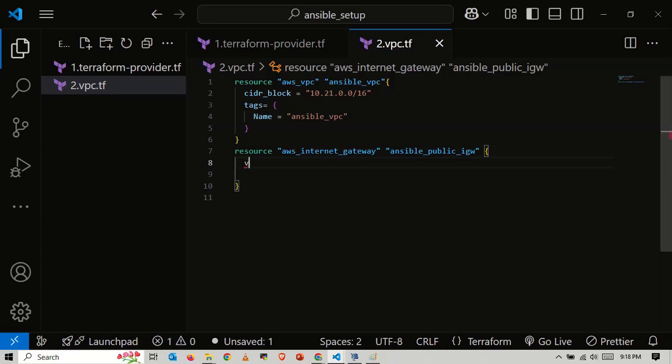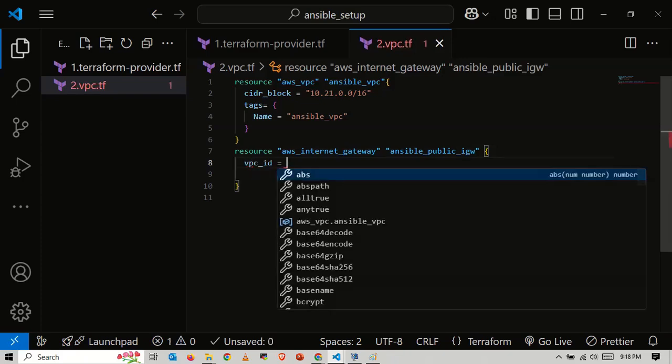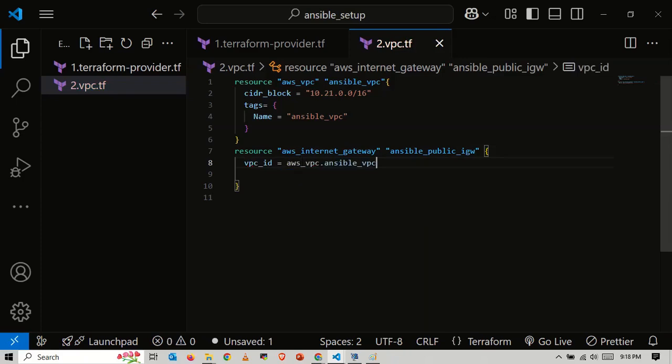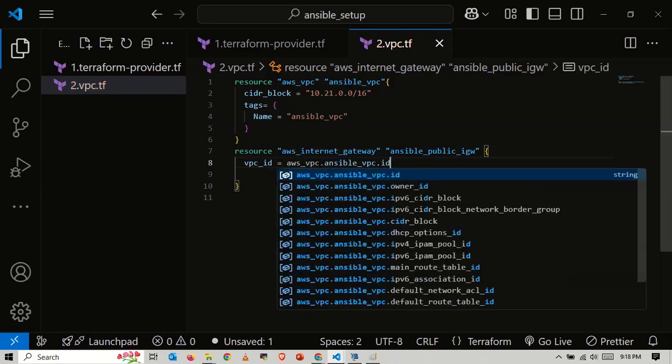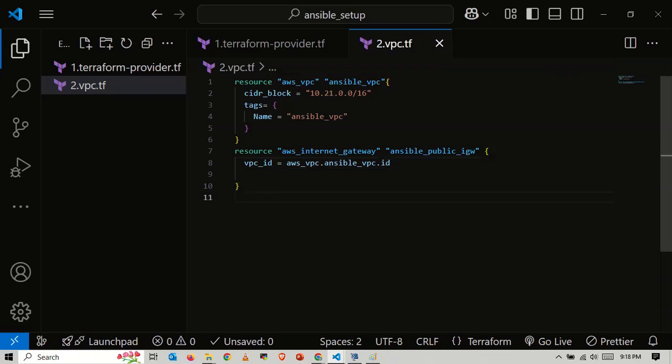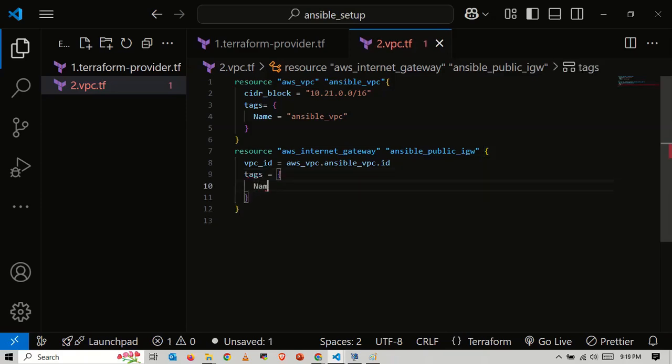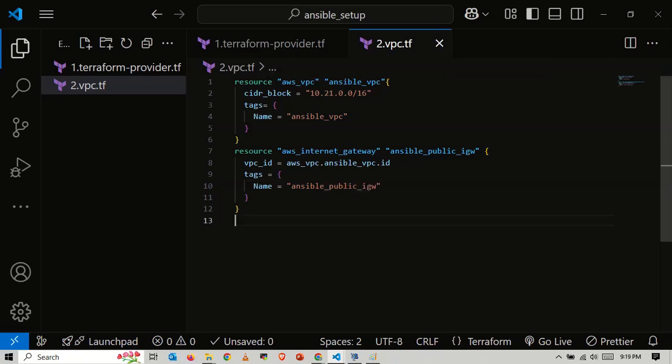And what is the VPC ID? We have to specify .id because it references using the ID, a unique ID which gets created when we create a resource in AWS. Let's add a tag also: Ansible public IGW. Yeah, this is also completed.